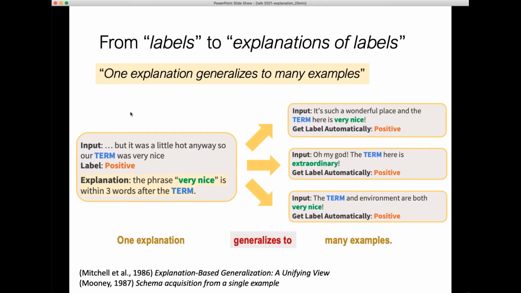Another important benefit of using explanations to supervise the system is to help the model generalize much faster, right?